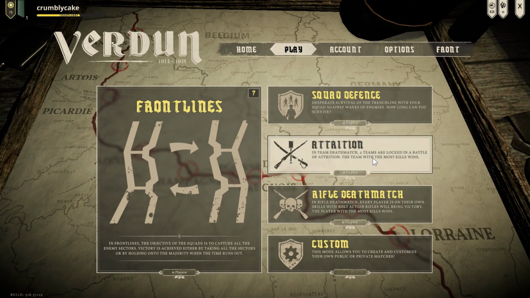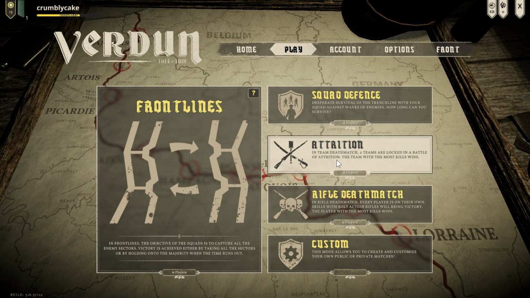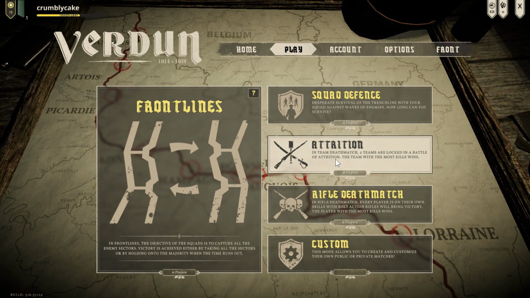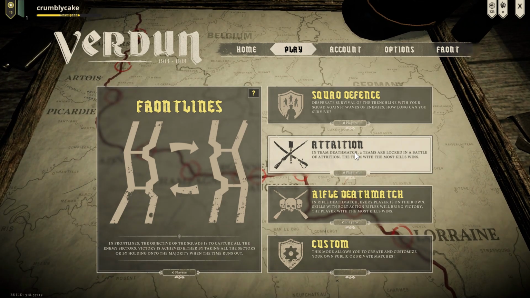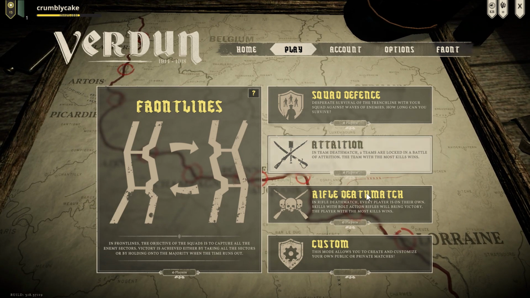And then we have, was this attrition? Oh, and team deathmatch. Two teams are locked in a battle of attrition. The team with the most kills wins. Okay, so yeah, team deathmatch. These are familiar matches. If you've ever played Battlefield 1, a World War 1 simulator game, these are familiar.